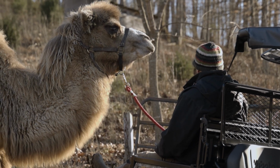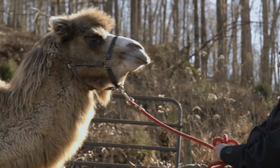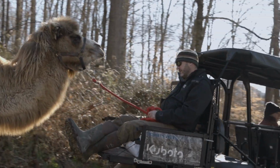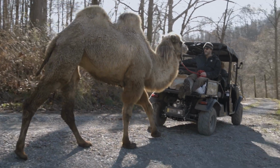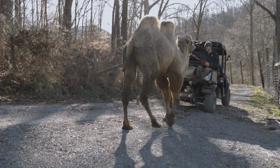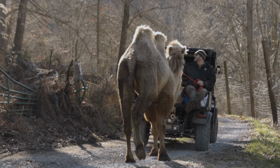Since this hitchhiker is a little too big to sit beside Dad, we'll just go really slow and give Persh some time to enjoy the scenery. So far, so good. Now that's a way to walk a camel. We have rabbit mode and turtle mode on our carts, but now we're adding a new mode. You guessed it, camel mode.